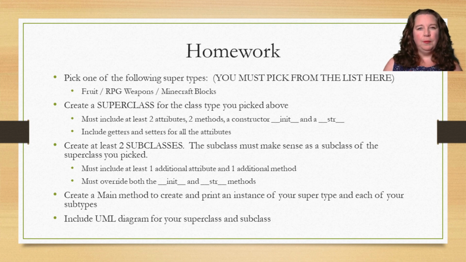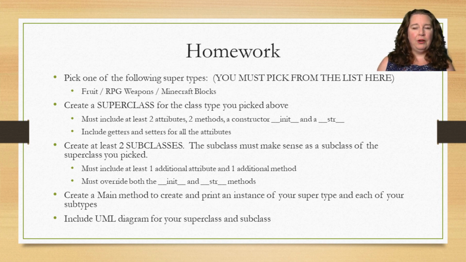So Minecraft was really big about 10 years ago. Some of you may still be comfortable with the concept of Minecraft blocks. But Minecraft blocks have different attributes that go along with them, different things that they can do, but they all kind of follow the basic concept of what's their color, what is their name, things like that. They still have the same attributes for that. And then there are subtypes, different types of Minecraft blocks. You have to pick one of these 3. Because I'm trying to get you away from the book and into thinking on your own.